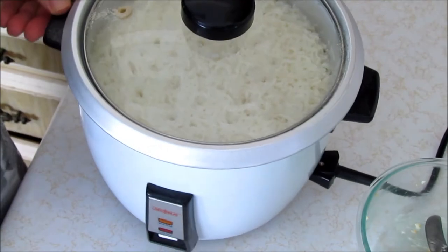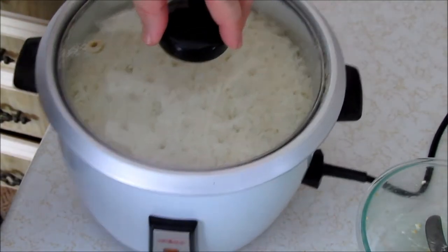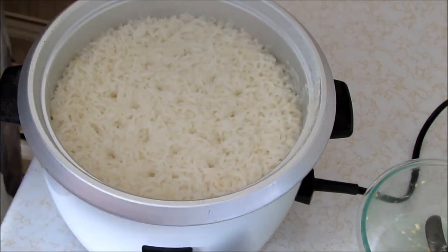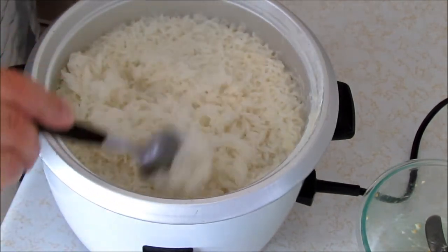Okay. Our rice cooker magic has happened and voila. We have rice. You can see it is light, it is fluffy, it is rice.